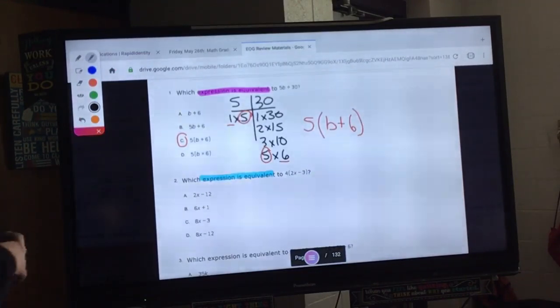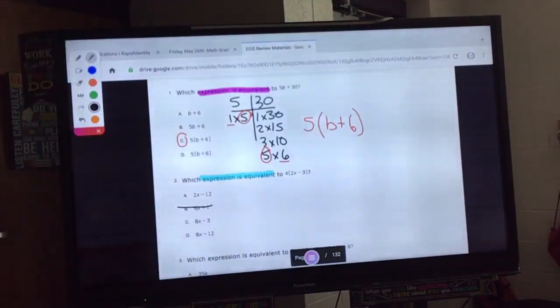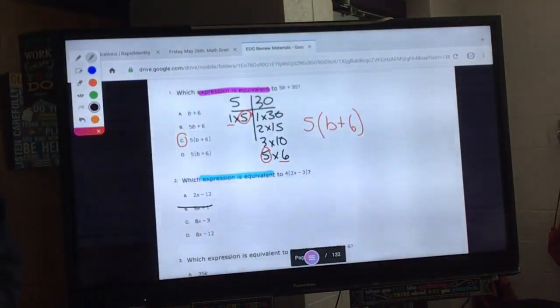Emma, 6x plus 1. Why? Because this is a multiplication problem, not a division. No, that's not true. Why can we get rid of B? We can get rid of it, but why? Alright, Emma? Because it's the plus sign, not a minus sign. Right, because in our original problem we have minus. It's not going to change to plus, so it's going to stay a minus. So we can get rid of that one.